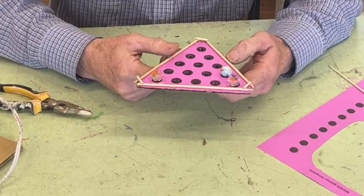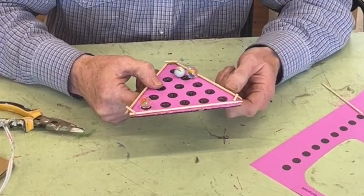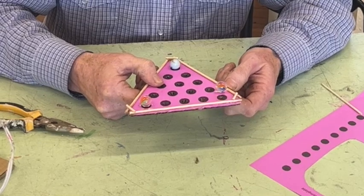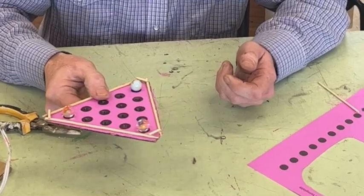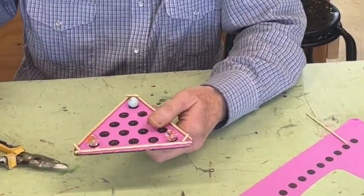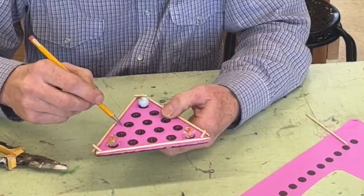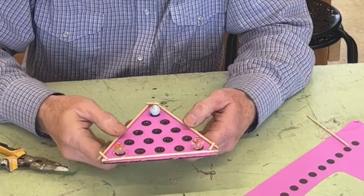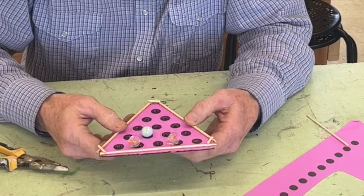Whoop, it went in the wrong hole. Now I got to try to get it out of that hole. Well, they both came out. Put that in there, and it comes back down here. I got it there! Got it. And you can do it, of course, any way you want. You can say, I want to put one in this one, and this one, and this one. All right? Okay. So now you got to mix it up again. You're going to put one there. Whoops. You got in the wrong one.